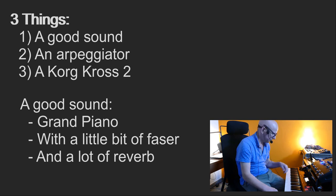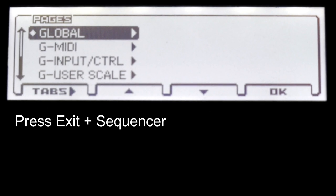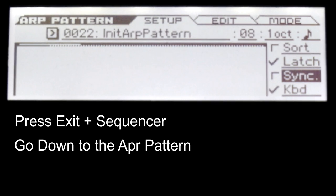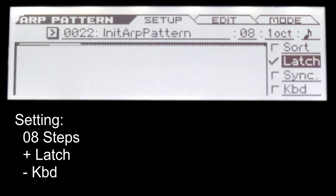And the second thing, most important thing, is the arpeggiator, so we can make our own velocity ARP. So I'll show you now how I make my velocity ARP. So we're gonna make the velocity ARP. If you push exit again together with sequence and you get in the global, then we go down to the arpeggio pattern. And first page we see is it's gonna be 8 steps long. This is the tempo, and we put it on latch, and we put out the keyboard in this case. So this one is empty.